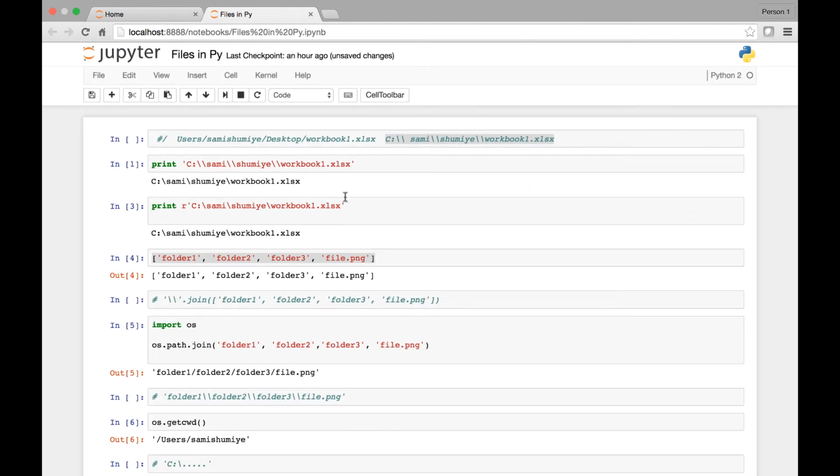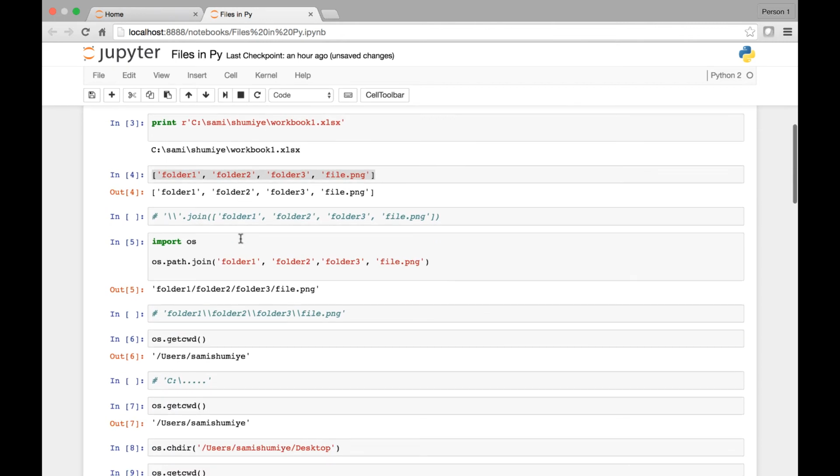So in summary, we saw what file names and file paths are. In Windows, the root folder is C:, whereas in Mac, the root folder is just a /, right? Just a / versus C:\. And then we have file extensions.